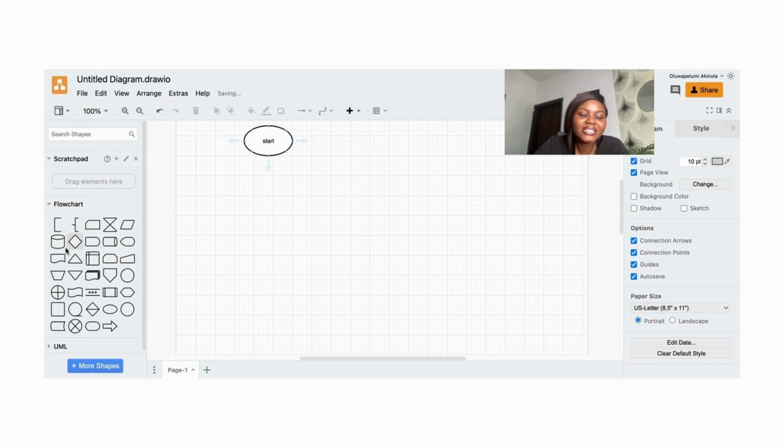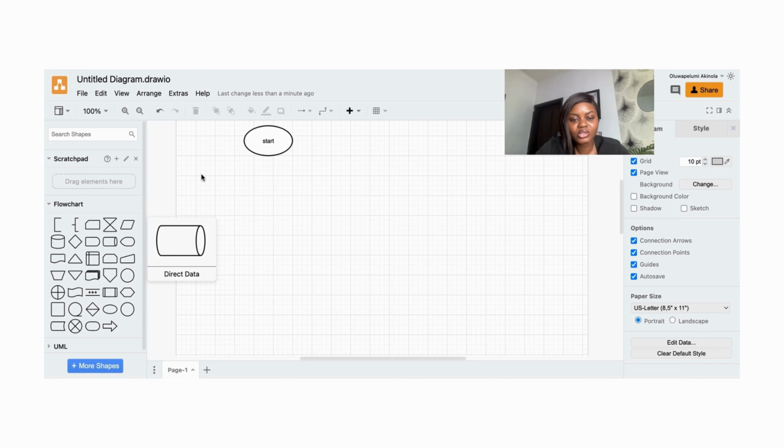Right? And these shapes here mean different things, and you use them for different things, right? And they're so easy to use because looking at them, if I put my cursor on it, I can already tell what this is. So I know that when I'm doing anything database related, I could use this database symbol to represent what I mean, right?